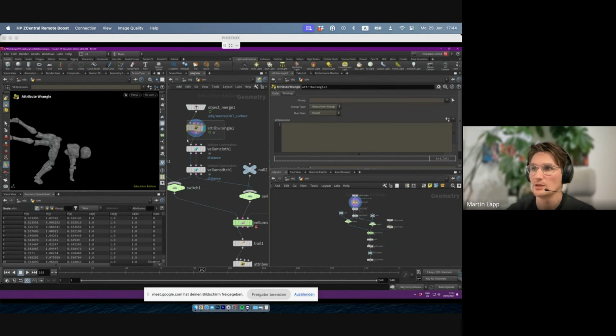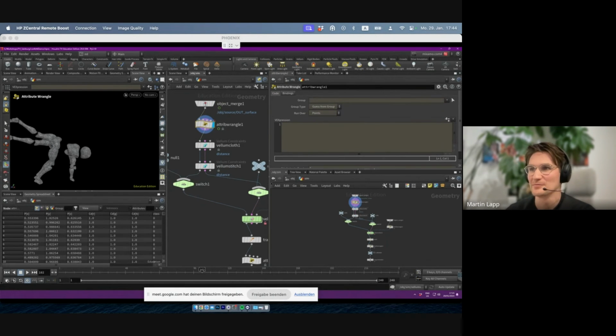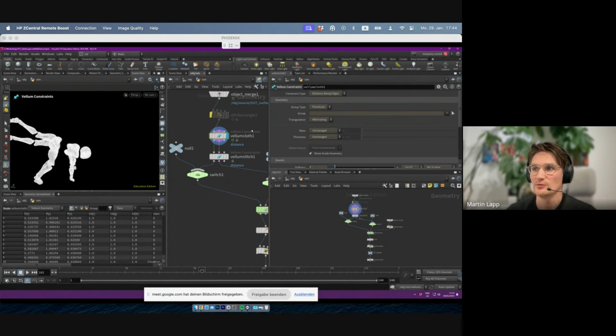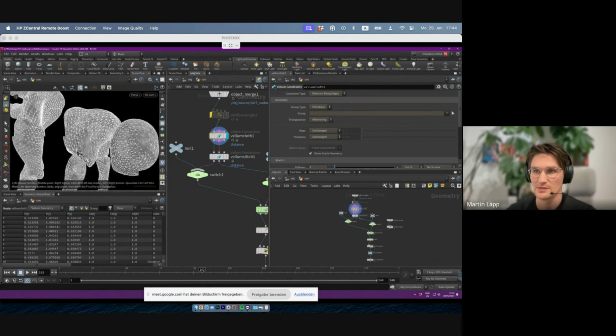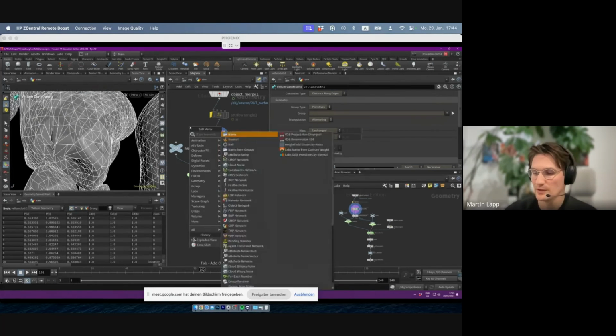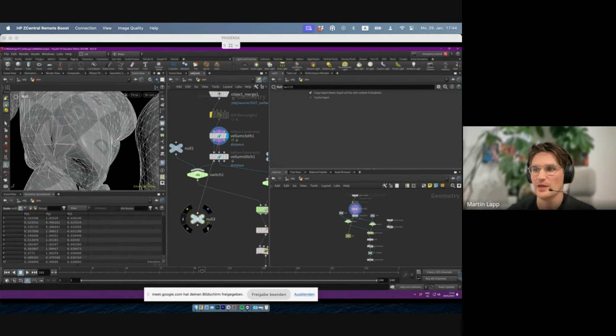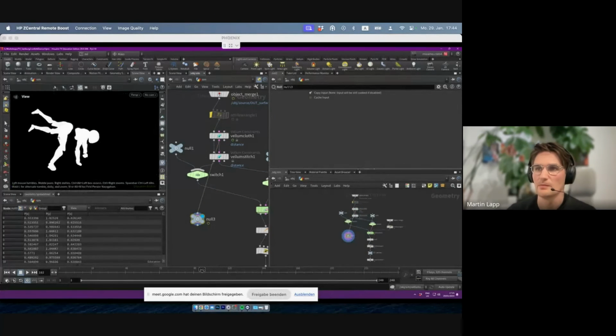Then I'm saying nothing. Okay, probably that's somehow broken, but let's see what we get. I'm converting this into vellum constraints. And if we look at what vellum is doing, vellum is fairly new. It's a couple of years old.